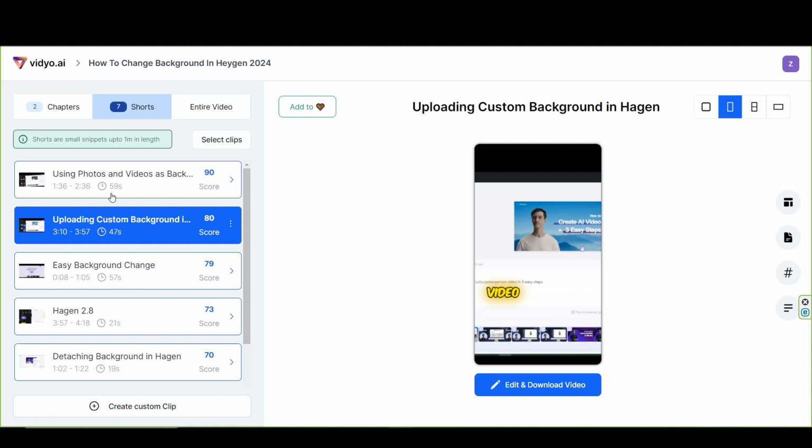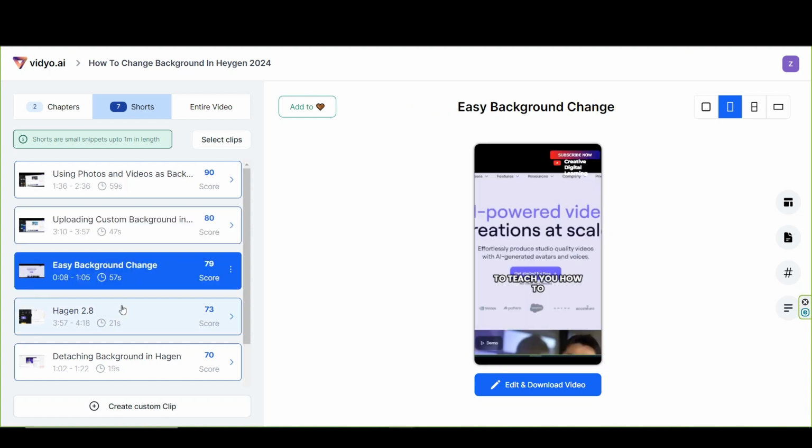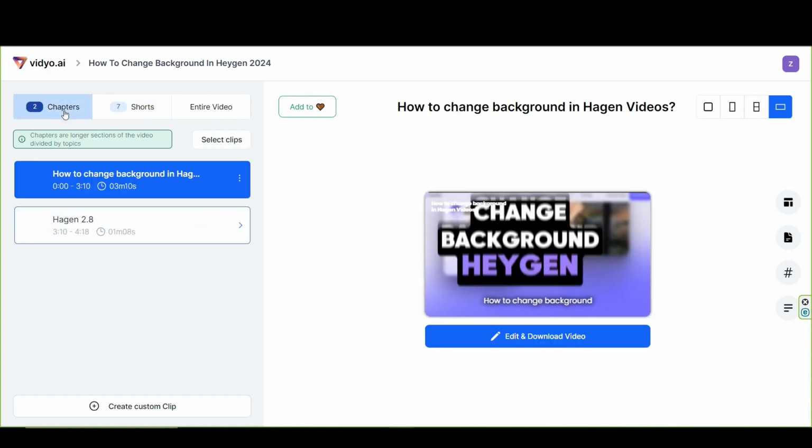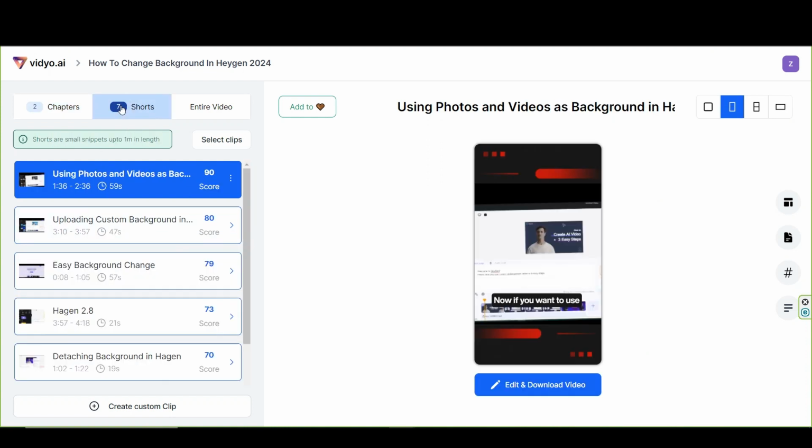Each of the videos is prepared in different templates. Of course, you can still edit and personalize them. This is the chapter section that divides the video into 2 separate parts. This is done according to the concept of that video, and the number of chapters may be more in some videos according to the type of content.